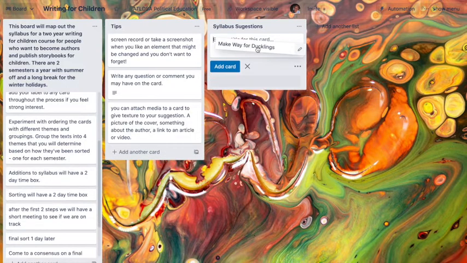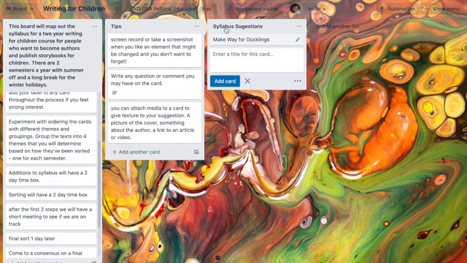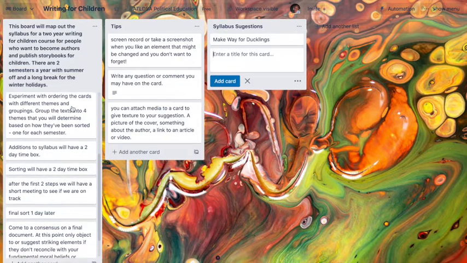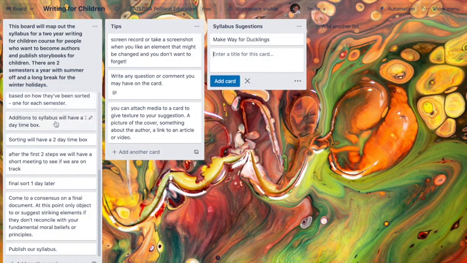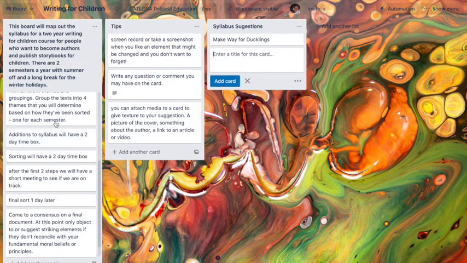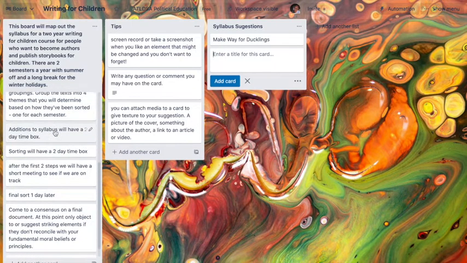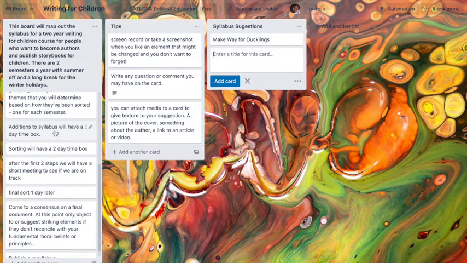We don't want it there. We want it in our syllabus suggestions list. So we'll start adding those. Everyone can add it, and then we'd put a time box on it. That would be 2 days.